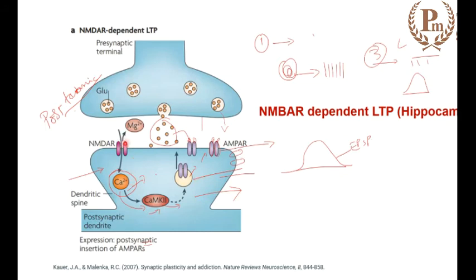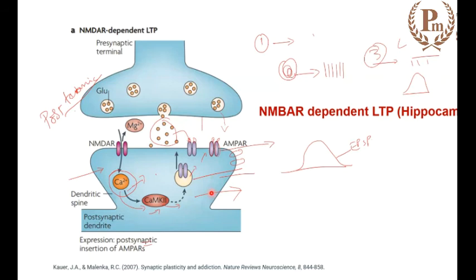Now, when can NMDA be opened up? NMDA opens only when there is an increase in the positivity of the cell to which it is attached. When there is an increase in the positivity, the blocking by the magnesium is released, repelled. Magnesium is repelled out. So once the magnesium is repelled out, what do I have now? NMDA being open. Here it is written NMDAR. R stands for receptor.